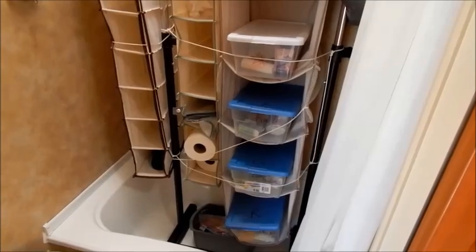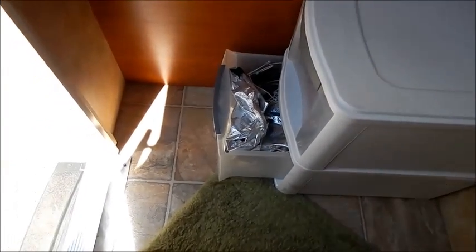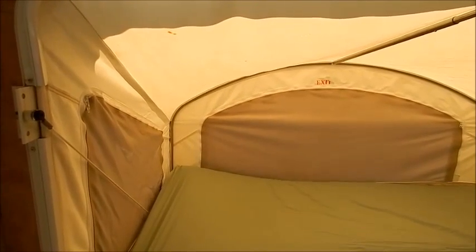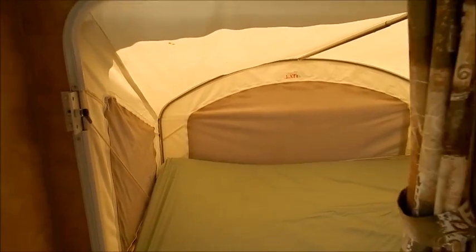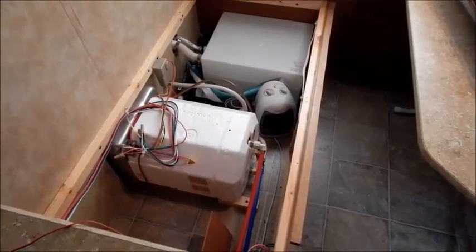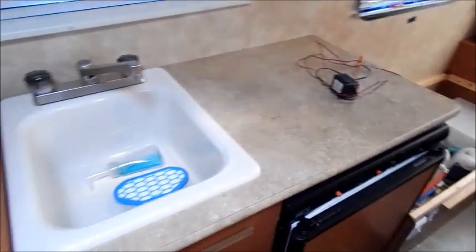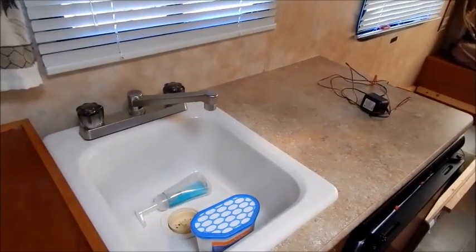We camped for two weeks in this and had plenty of room — we didn't feel cramped at all. I also got pop-up gizmos. I haven't had a full chance to use them because on days it was 40 degrees, we only have a single-layer vinyl tent and it rained inside — not because it leaked, but because of condensation. You run a heater inside, it's cold outside, and you get condensation on the ceiling that rains on you. After getting rained on one night, I invested in the pop-up gizmos. This camper also comes with a 10-gallon water tank, pump, and a battery on the front, so at rest stops you have your own bathroom and sink — really nice if you're traveling in the middle of nowhere.